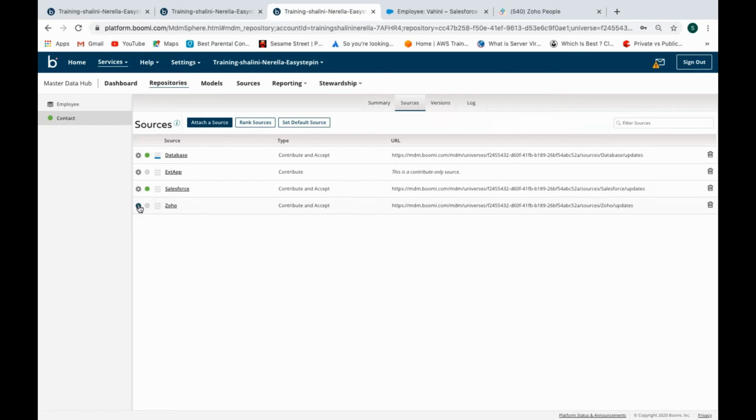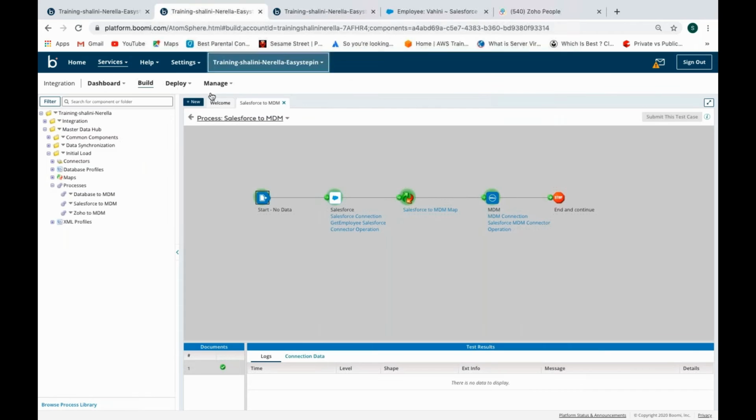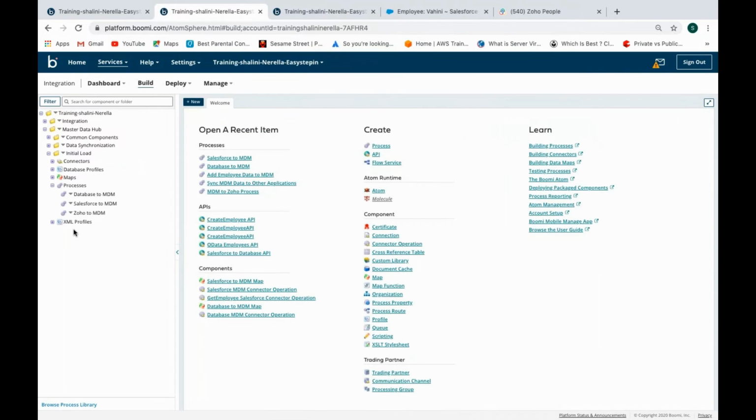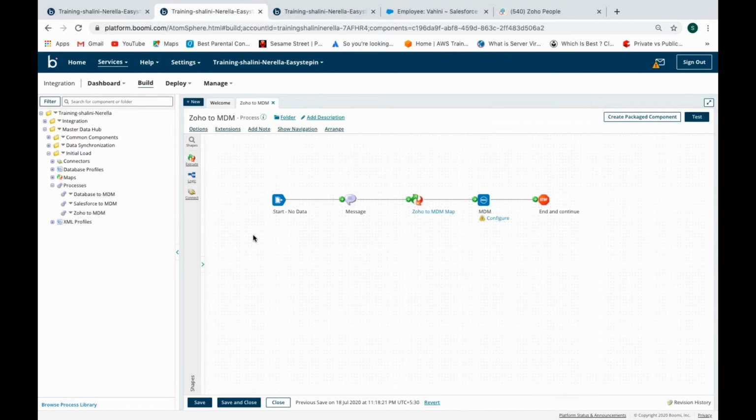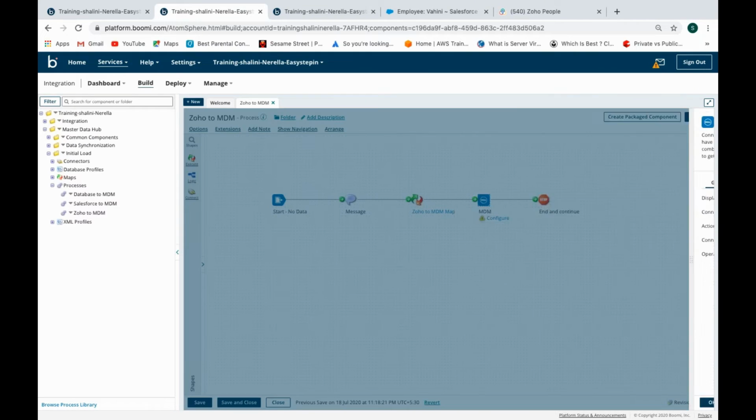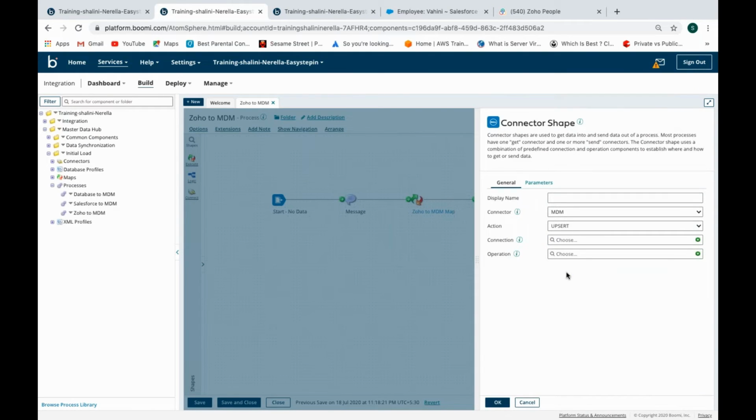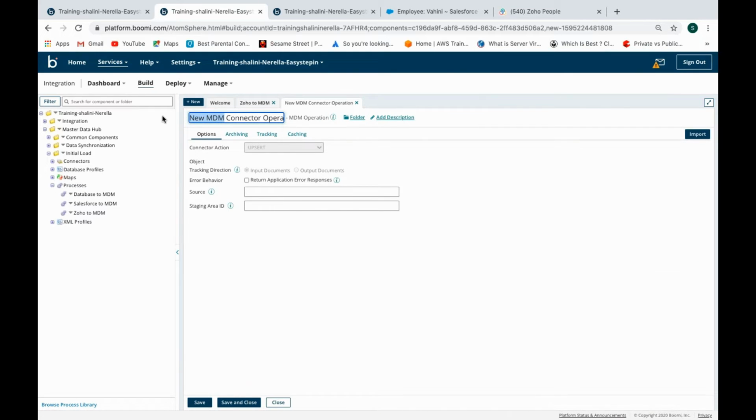Let's now configure for Zoho. So this is enabled. I'll go here and configure for Zoho. Zoho to MDM. So MDM, I'll select the connection here and operation. This will be for Zoho.